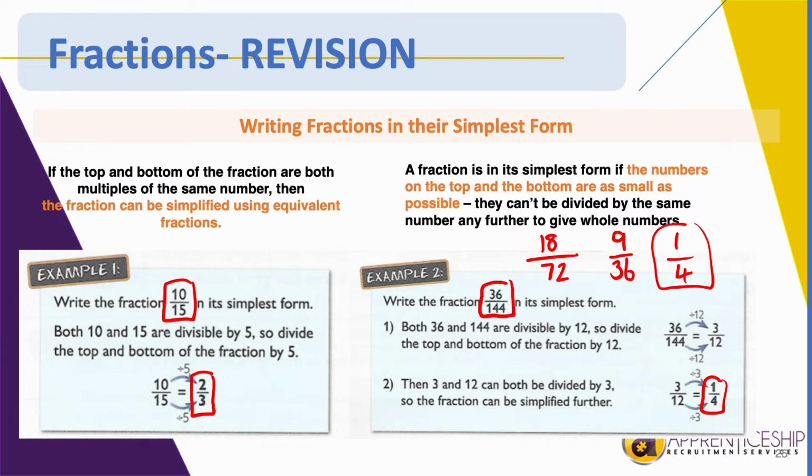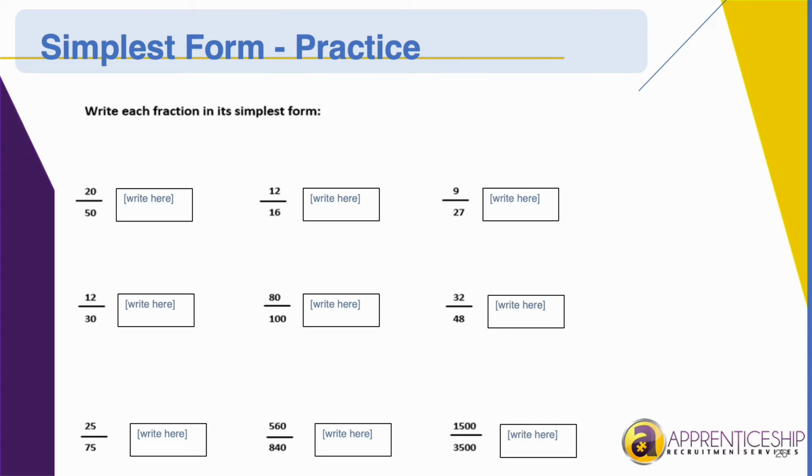So I've took a slightly different way than this, but we've still got to the same simplest form. So make it easy for yourself. You don't need to try and divide top and bottom by 15s or 12s. If they're both even, divide by 2, make it easier for yourself. It may take a few more steps, but it's going to be quicker because you're not worrying about a big number to divide by.